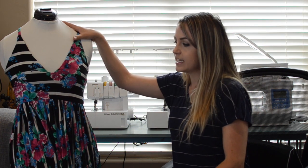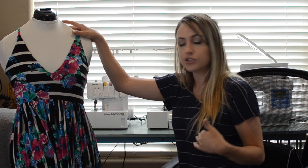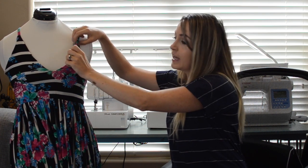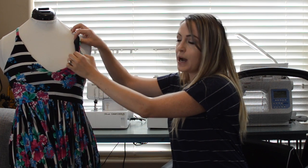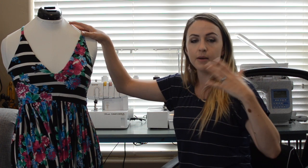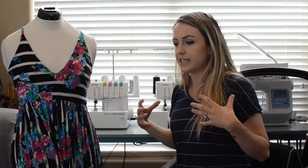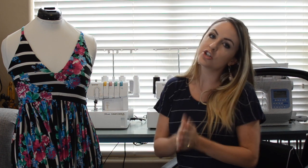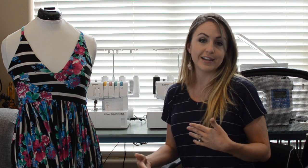The other thing that I did on this particular dress is, because the sunny day dress is a lined dress, for the lining, and this is a little tip for you guys, I used power mesh. Now power mesh is great, and you can find that also on the So English website, and that is really great because it has a lot of structure to it. So using that in conjunction with a rayon is going to help hold the shape a little bit better than rayon would just on its own.